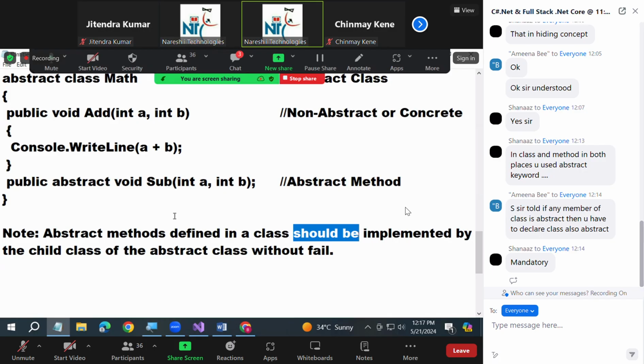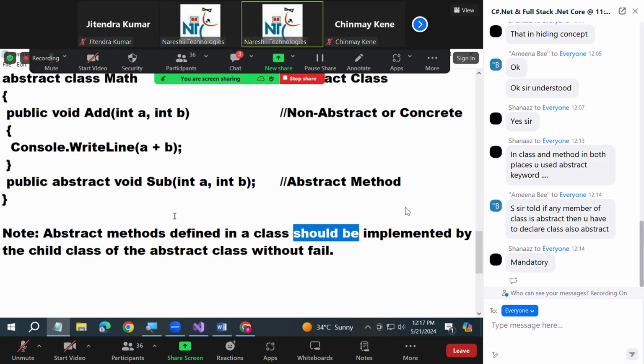The parent class contains methods declared as virtual. The child class can override those methods using override. Once again, the parent class contains methods declared as virtual, and child classes can re-implement those methods using override.